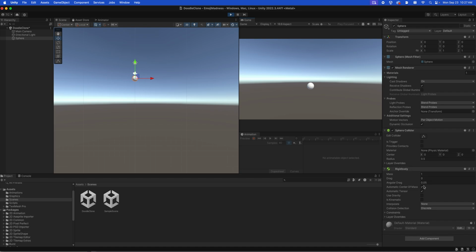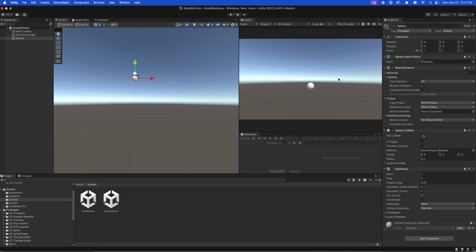All right, and here's something that you might not know about Unity. While you're in play mode, you could change things, and those changes will not be saved. Watch, when I click use gravity, it's there, and then when I unplay, it went back to where it was before I got into play mode. So when you're in play mode, just be aware that anything you do won't be saved.